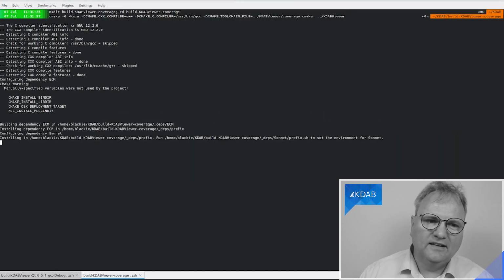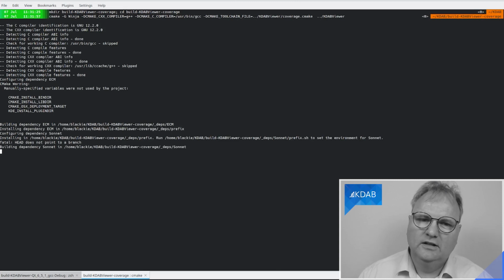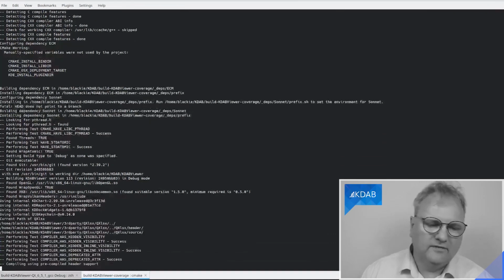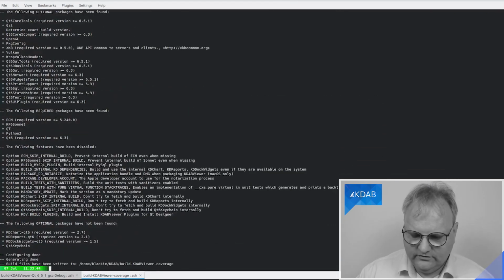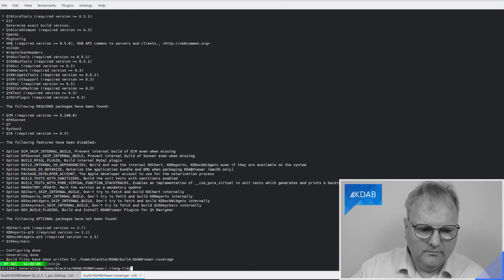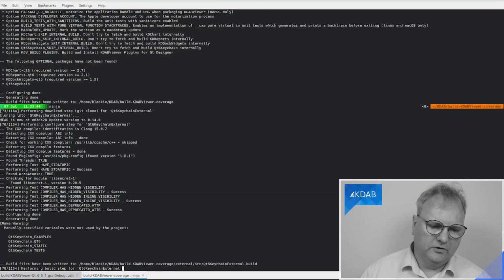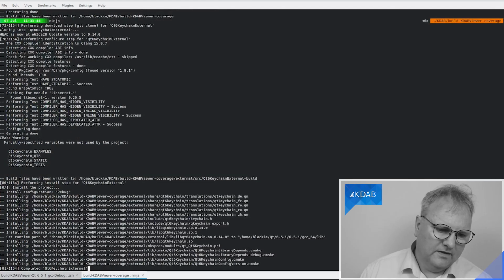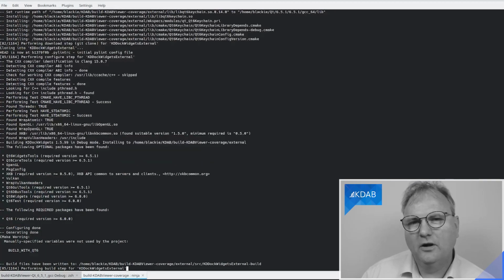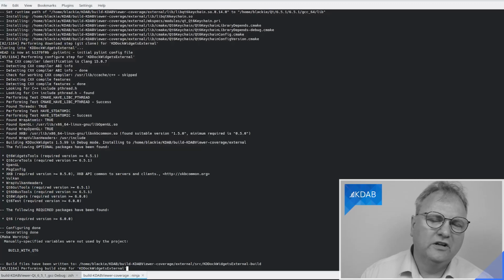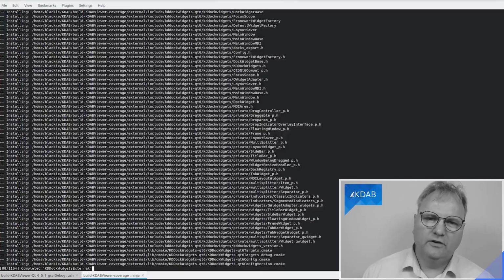So let's kick that off. That will start the build step, or running the cmake step, as you can see now. And now it's done, and then it's time to build the project. And as you can see, there's 1164 steps. So let's just switch over and look at the configuration file while it's building.